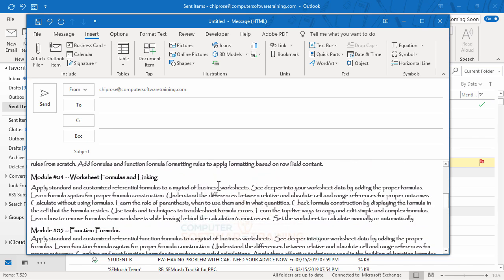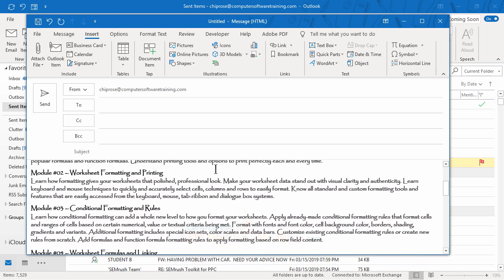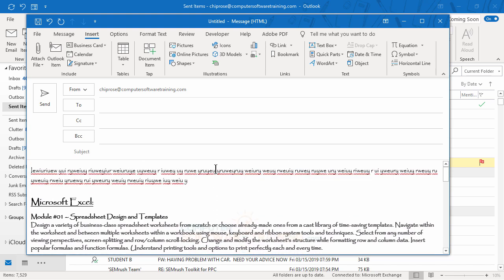That's pretty cool. So now you've got two different ways of saving yourself some time with text. It's either going to be the entire template that you can use, or you can create all these different quick parts.